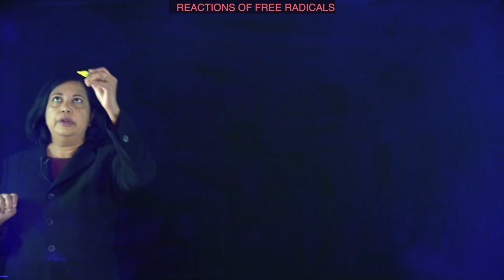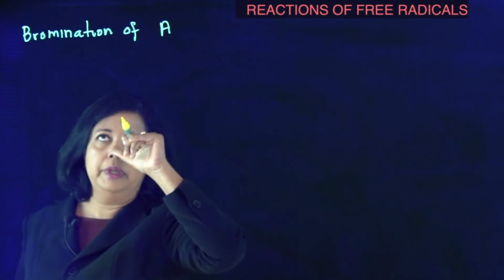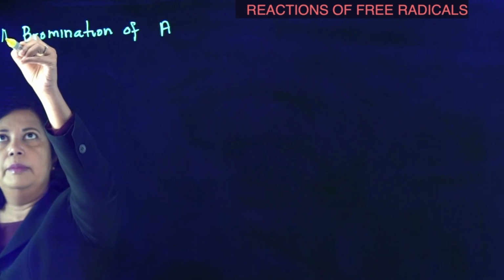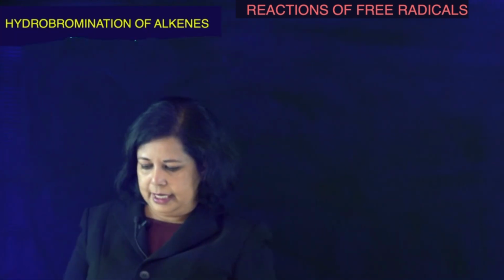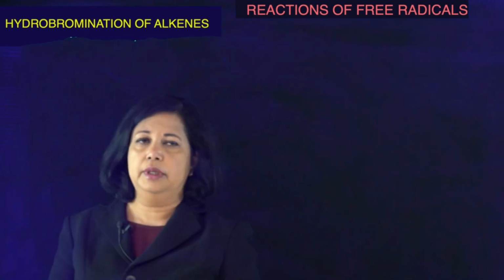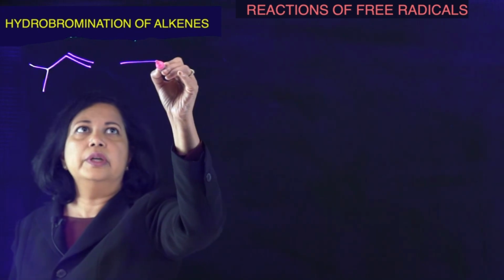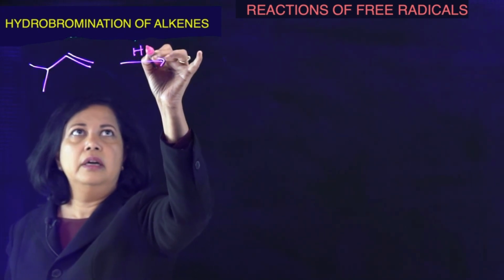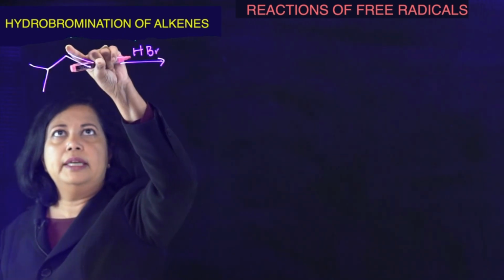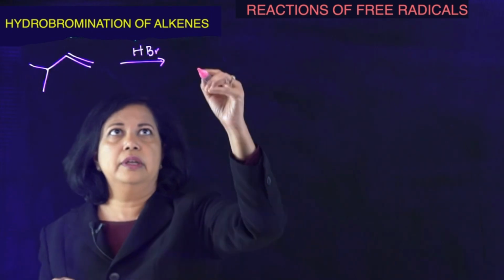Okay, so here is hydrobromination of alkenes. You put a hydrogen and a bromine. All right, so what do we mean by that? Let's say this is my molecule here. We're going to add HBr, and typically we put the bromine right here on top, but we're going to do a whole different twist on this.